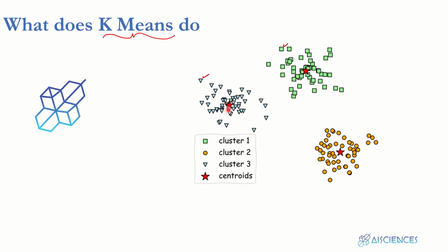So it computes the centroids or the representative points. In this case, it has computed 3 centroids. And whichever centroid a data point is closest to, the data point is assigned to that group. So you can think of these centroids as representatives of the different groups.